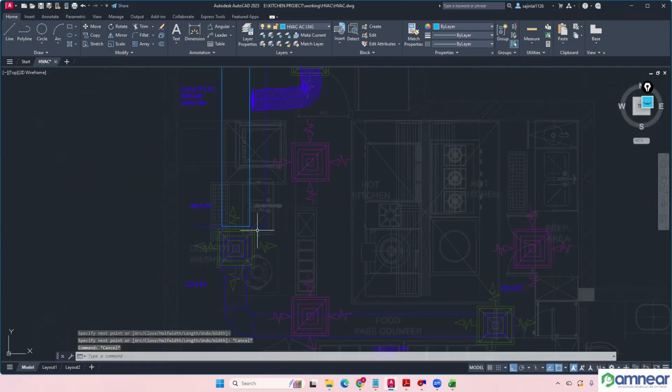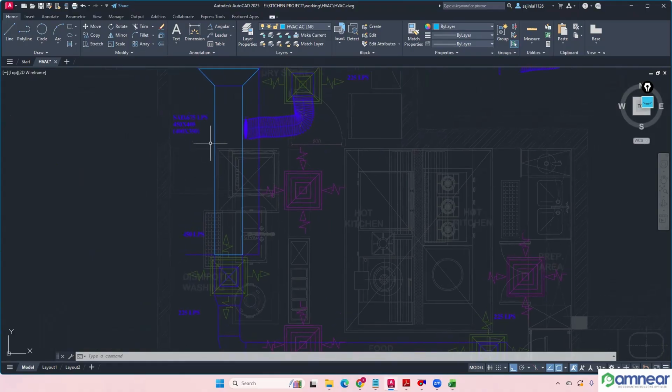Even though the internal dimension is decreasing until this point, it is not a big issue, because this 400 by 350 dimension we need up to here only. But after this airflow rate the duct dimension should decrease, and I have not decreased it because if I decrease, I need to decrease until here, and then taking this one will be difficult.